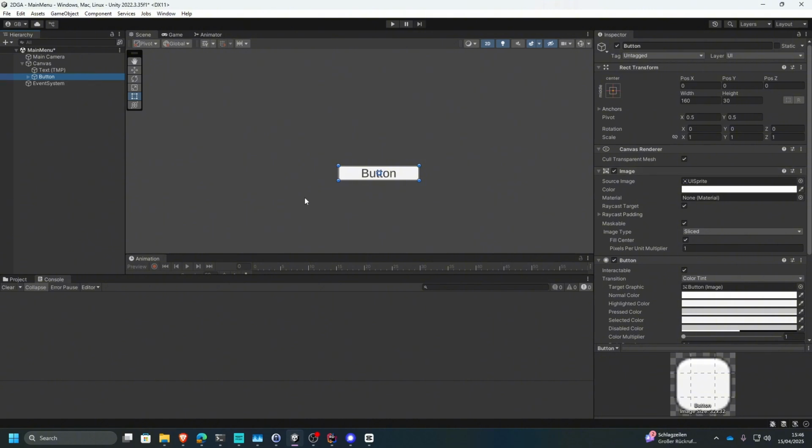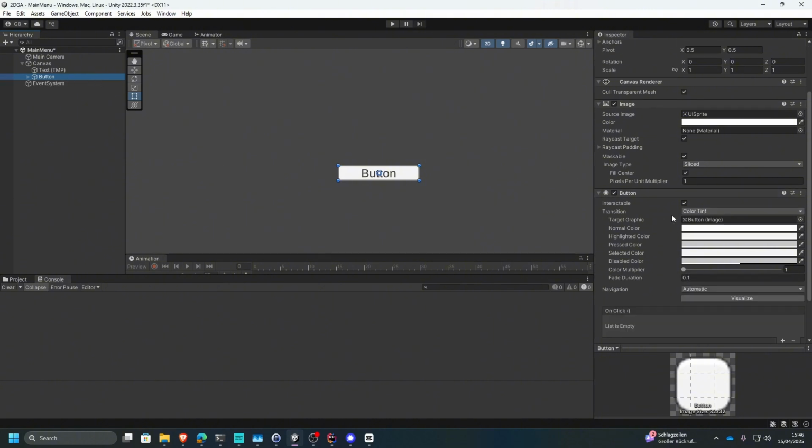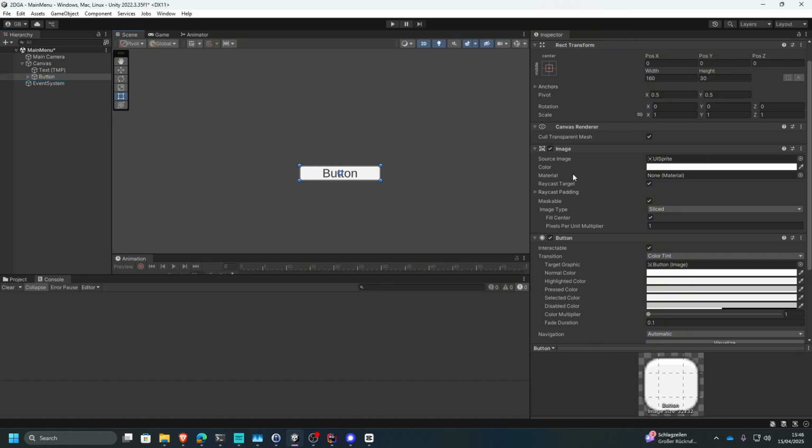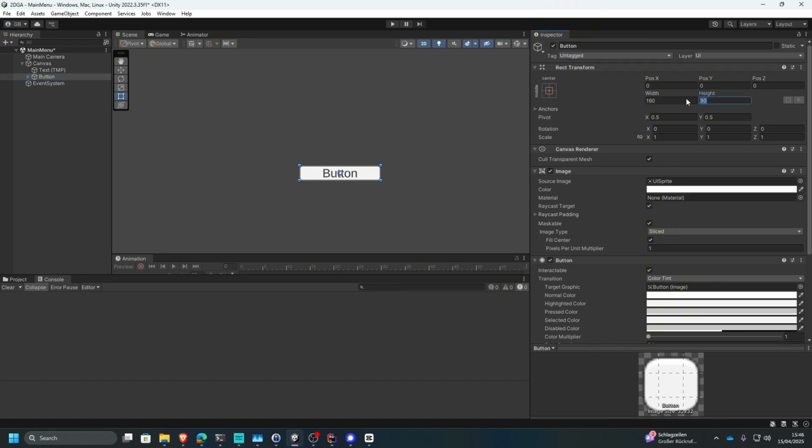And this is how I can create a button, and it already comes up with a color tint and on hover and those things. So you don't have to care about that for now, and can just simply create a very simple button. I make it a little bit bigger, setting the height to, for example, 80 in my case.